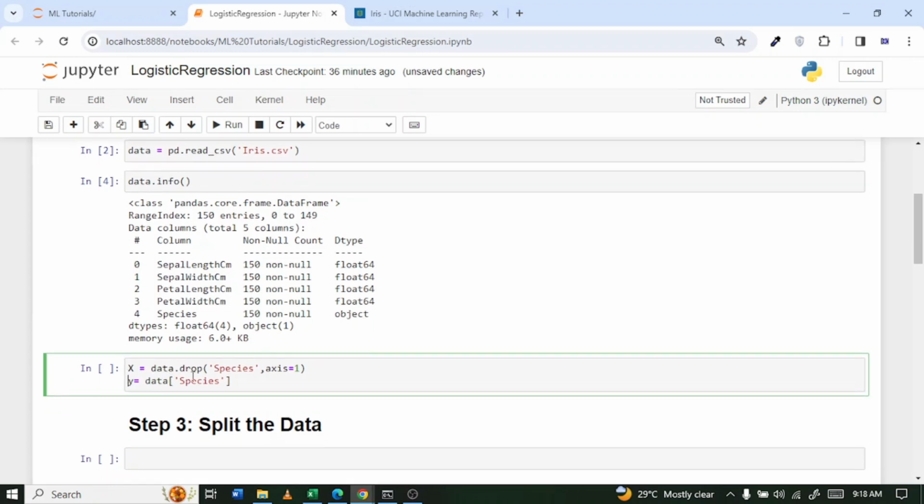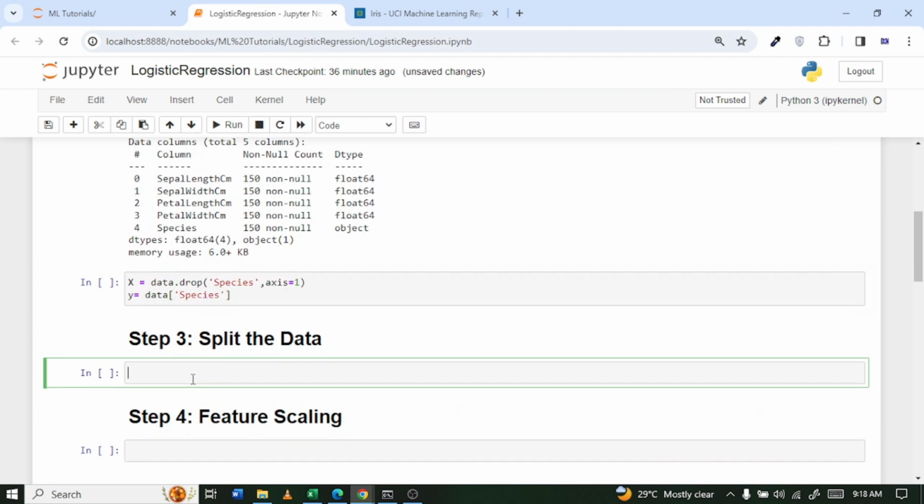Okay, so the next step is to split the data. Okay, so you are going to now split these two into training and testing values. So the first one is going to be, let's say, x_train, and then another one for x_test, y_train, and then y_test.